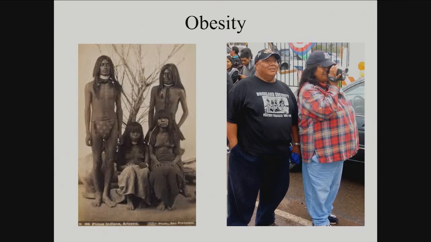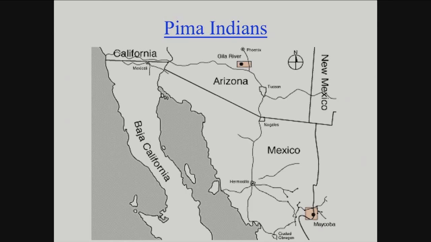One thing I really wanted to point out is this picture right here. This is a picture of the Pima Indian tribe — this is them in about the early 1900s, and this is a picture of the Pima Indians today. They are actually what's considered a textbook case of why obesity is affecting the modern world. Their traditional homeland is in southern Arizona, and about a thousand years ago, a couple hundred of the Indians broke off from the main tribe and moved down to central Mexico. So there are actually two separate communities of Pima Indians currently in the world today — one living as American citizens on reservations south of Phoenix, and one in central Mexico.